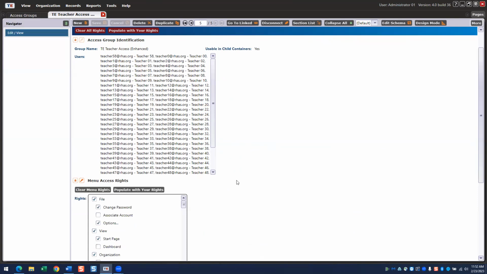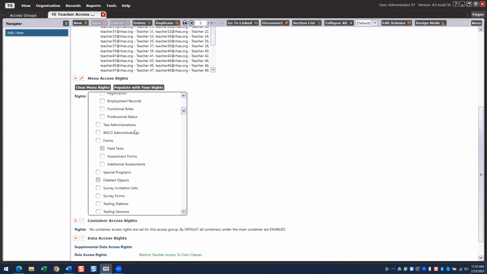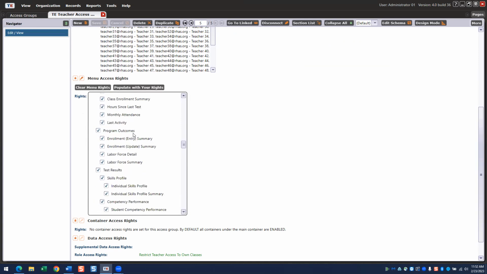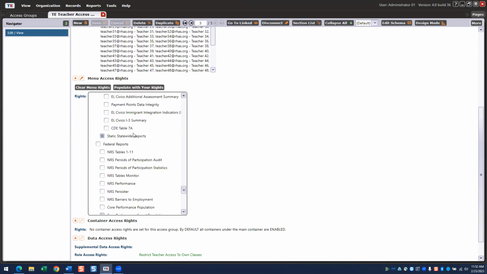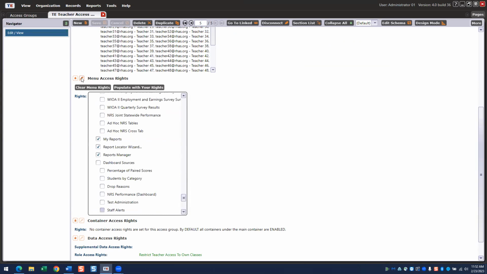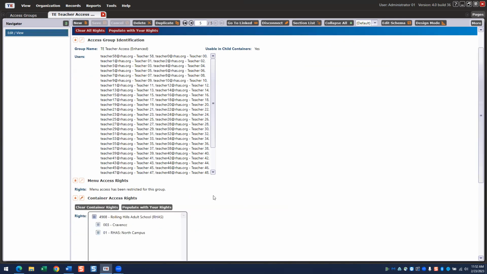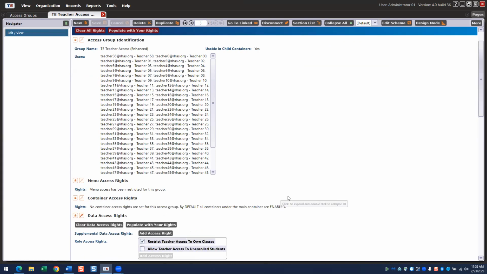Then we're going to click under menu access rights. Notice that it's much, much less. You have some reports, some records access, that this access group is capable of accessing. Then we're going to skip container rights because that is not set right now. And then data access rights.